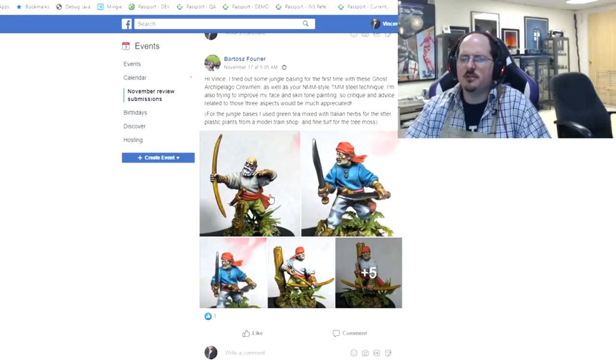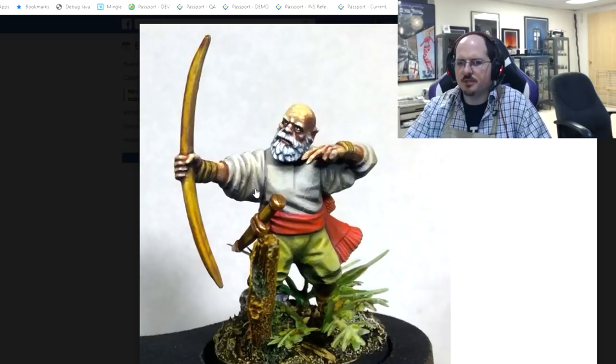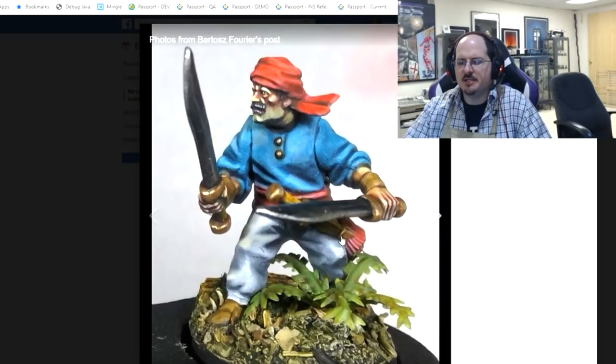Bartaz says, trying out some jungle basing for the first time, as well as the non-metallic style on the true metallic metal technique. Trying to improve the face and skin tone. So, any critiques related to those is appreciated. We're actually going to jump to this guy, because I think this guy is an excellent example. So, a couple quick thoughts.